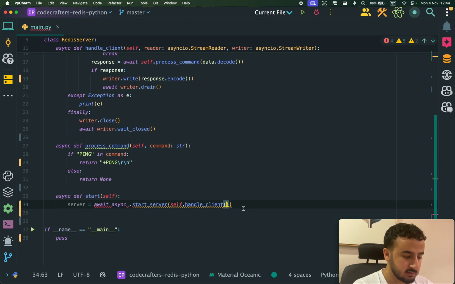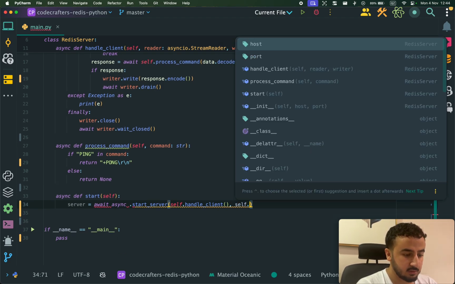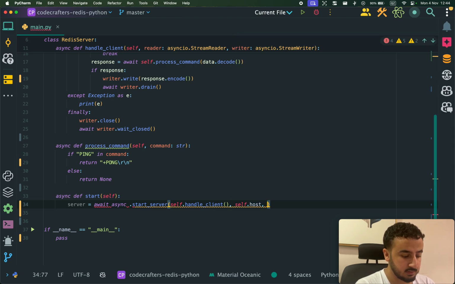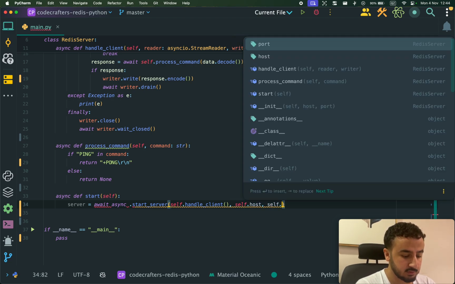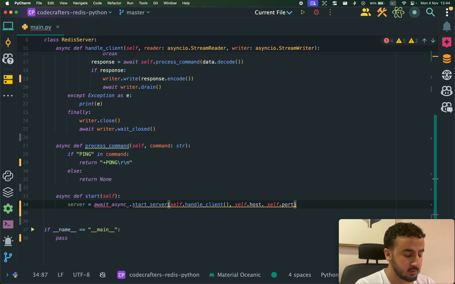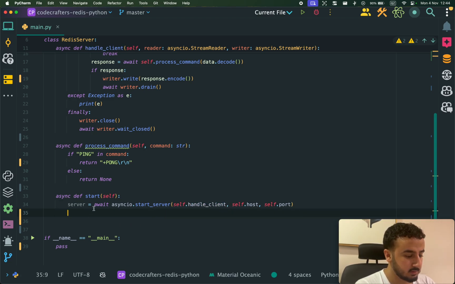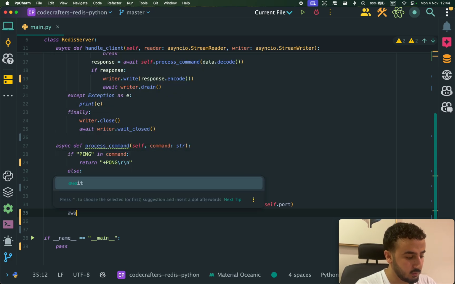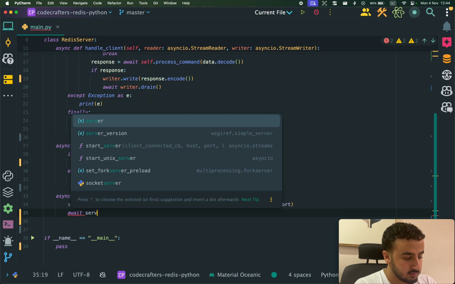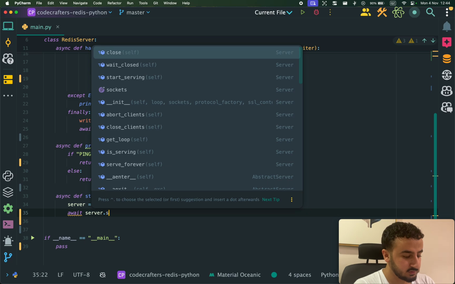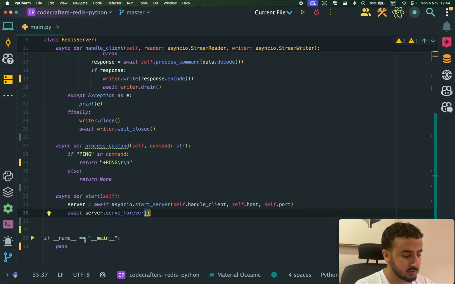It's going to handle everything for us. It's that easy. And then we will pass it the host and the self.port. Asyncio is just closing everything. Okay, needs to be like this. And then we're going to await server forever. We're just going to run forever.